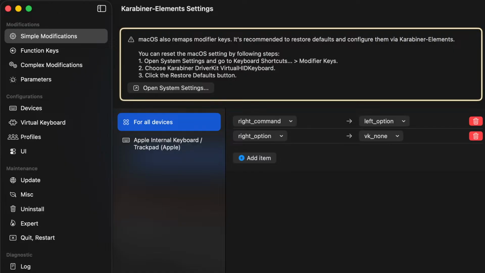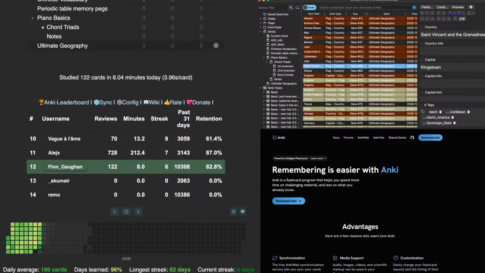For memorizing things as part of your study, I highly recommend Anki. It's just flashcard software. Anyone who's used it probably uses it every day, I hope. It is the kind of thing that you do need to do every day, otherwise you're not going to remember things. But you can memorize basically anything in here. There's a lot of add-ons you can get for custom leaderboards. I've memorized every single capital of every single country and every single flag using it in just 3 months, so it's pretty effective, I think.